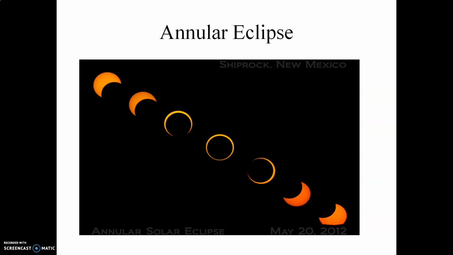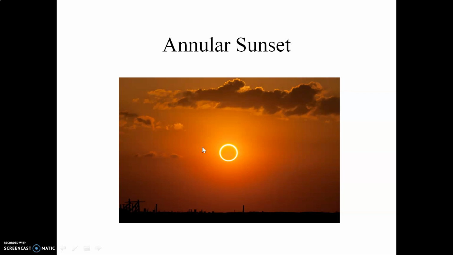Okay, so here are some photographs then of annular eclipses. This is a nice composite shot here. The person who took this photograph used a filter on their telescope to safely look at the moon covering up the sun. But as you can see, during the annular phase, it doesn't quite cover up the sun, and you end up here with this ring of sunlight. Here's a spectacular annular shot taken during sunset. This was actually during that eclipse that I mentioned earlier of May 2012. It was a partial, as seen from here in Los Angeles, but the eclipse itself actually wasn't a total solar. Instead, it was an annular.